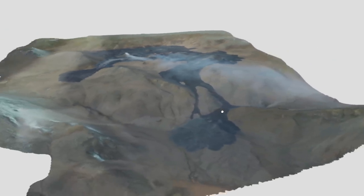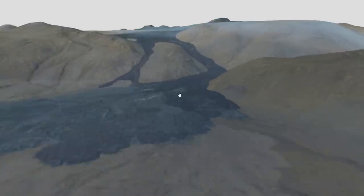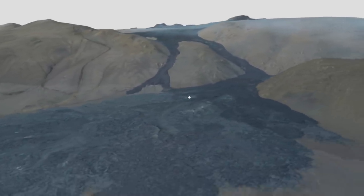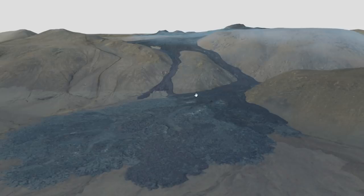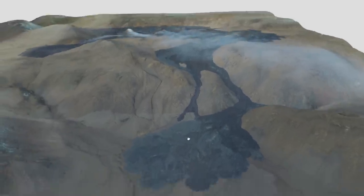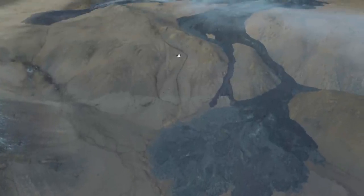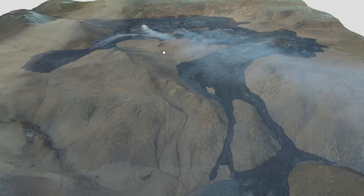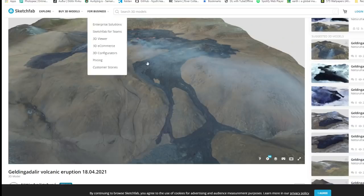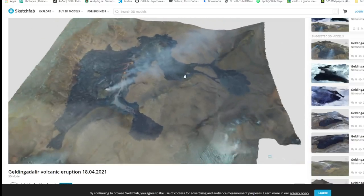I know this is one of the camera locations — you can take a look here. With the webcams you only get so much information from them, it's just kind of where it's pointed. Having this 3D model allows you to actually navigate around and see what's going on. We can see here there's a car, and we can see the path that the vehicles have been using to travel around — very cool stuff.